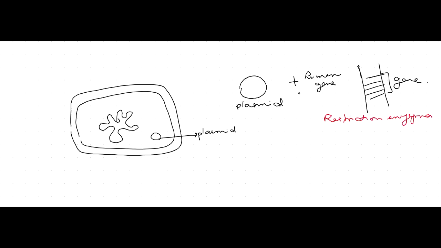They are going to cut the DNA and take out the gene. So whatever gene I need, they're going to go ahead and cut it. Along with that, I also need to cut the plasmid, right? Why do I need to cut the plasmid? Because I need to make space. How am I going to put the gene in there? So I need to make a cut in the plasmid.